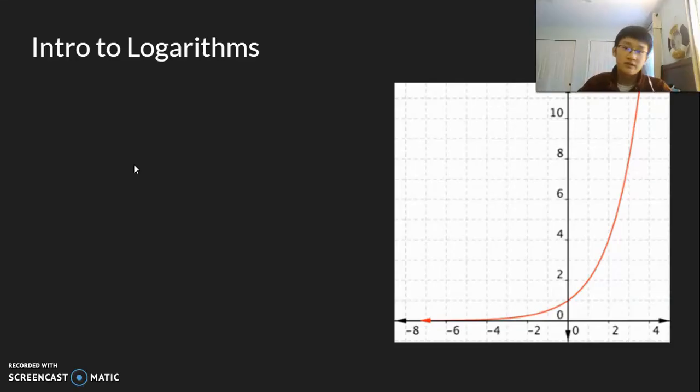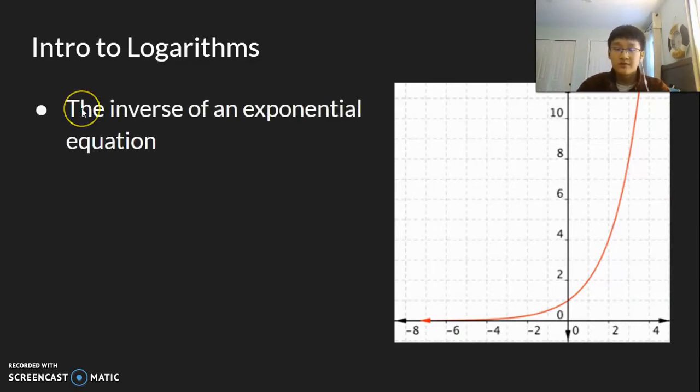So let's get started. Okay, so here's a short little intro to logarithms. First, you can think of a logarithm as an inverse of an exponential equation. I'll talk more about this later in this presentation, but basically, when you take an inverse, you're ultimately just switching the x and y values. The function on the right is an exponential graph, defined as y equals 2 to the power of x. To take the inverse of this, you just switch the variables y and x, and you would get x equals 2 to the power of y, but we'll obviously talk about this more later on.